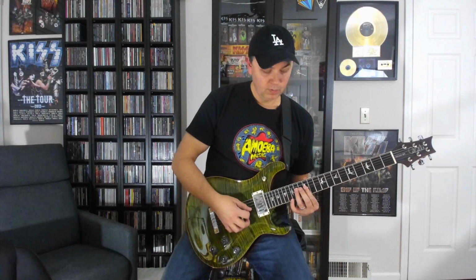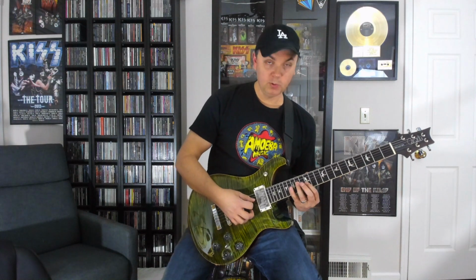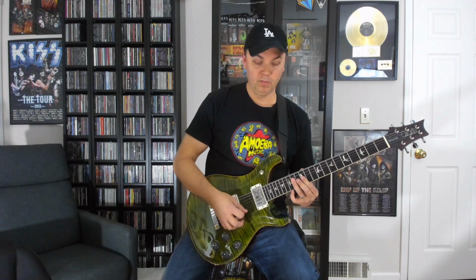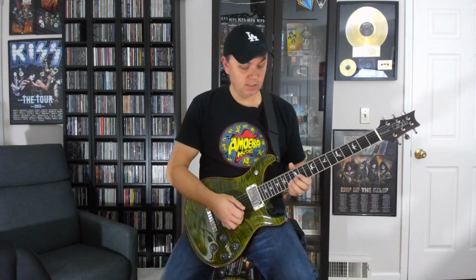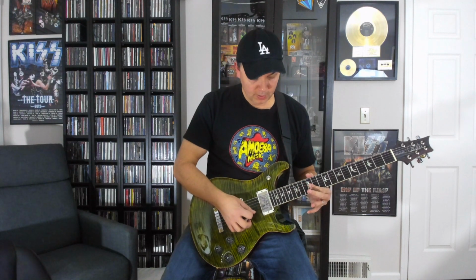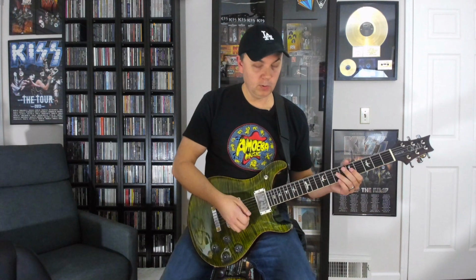So it's bar across the 14, come back to the 14 of the D string. Similar to that last lick, we bend up on the 14th fret of the G, and then grab the 15th fret of the B with our pinky. So I'm bending up, play. 12th fret of the G, back to the 14th fret of the D. So let's play what we have so far.